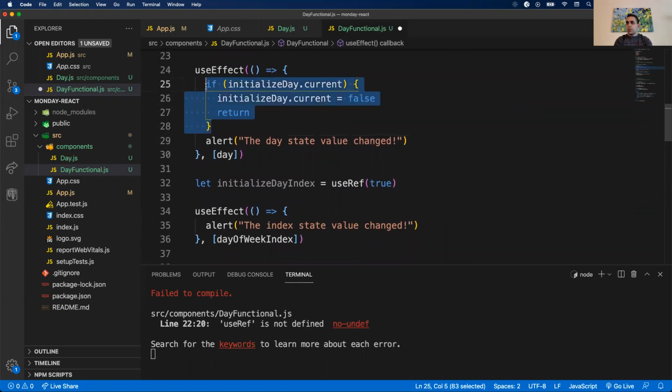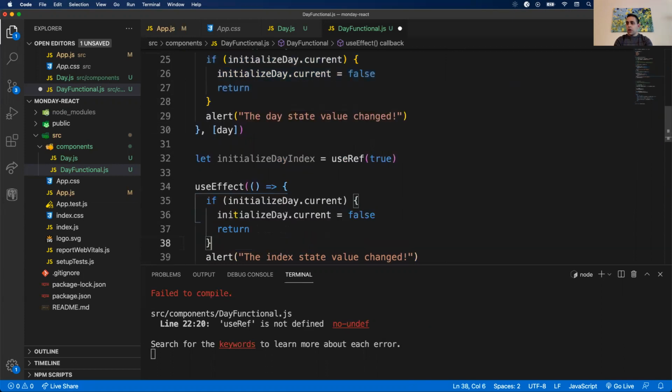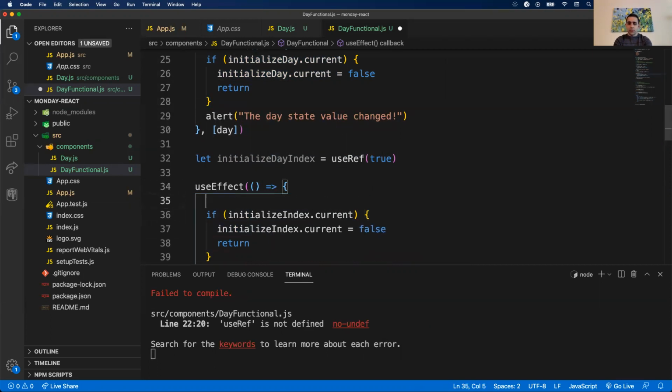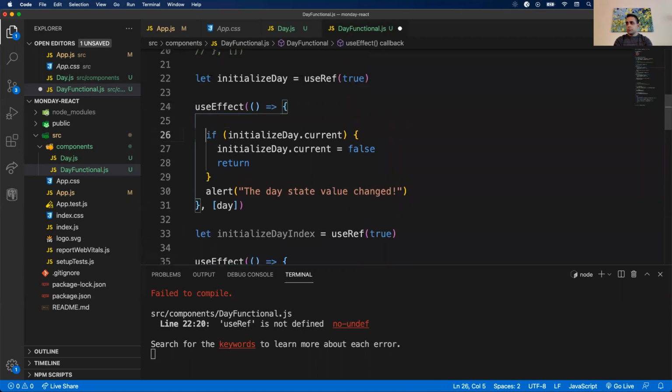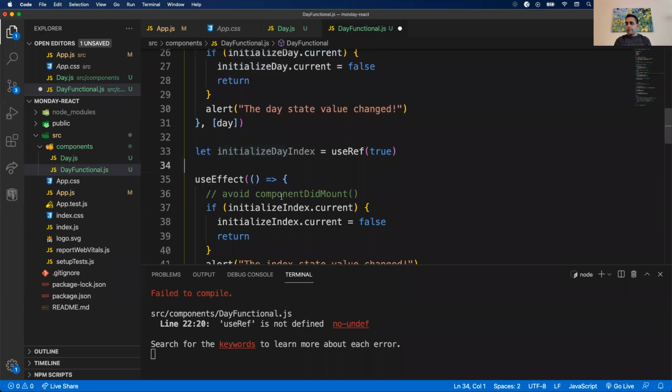All right, so this is effectively what I had coded on the slide before. The purpose of this is to avoid printing out the alert for my initial mount. So I avoid component did mount. Again, useRef is just going to magically store the value here so that between every function call, the value will be persisted. I'm going to say read documentation. I know that's not the best explanation, but it's not vital to know right now.